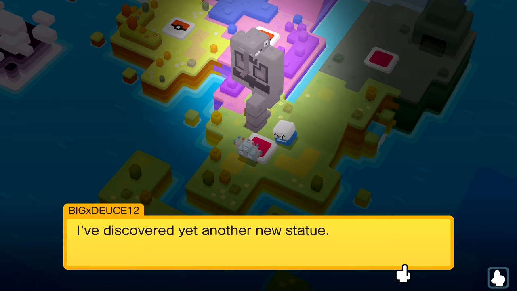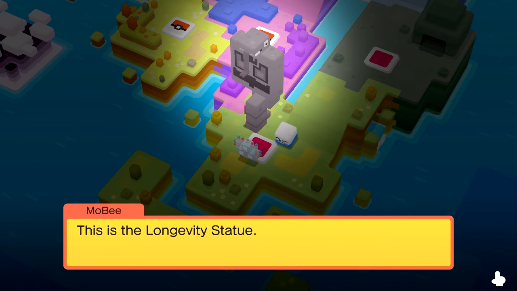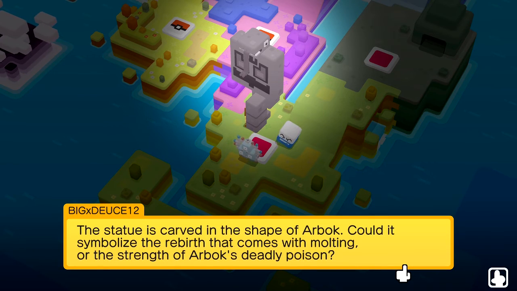I've discovered yet another new statue. This is the longevity statue. The statue is carved in the shape of Arbok. Could it symbolize the rebirth that comes with Molten or the strength of Arbok's deadly poison?